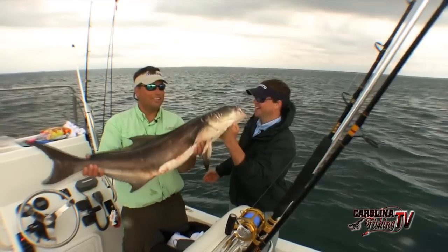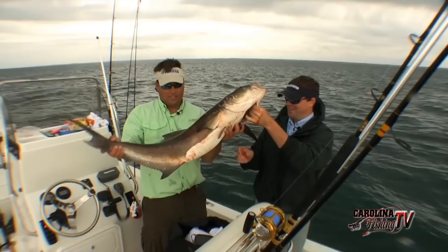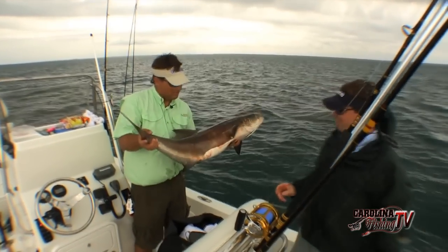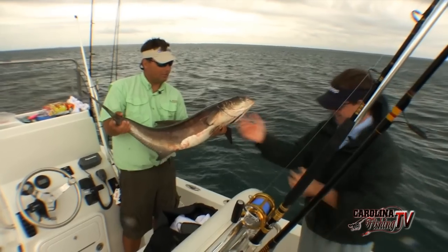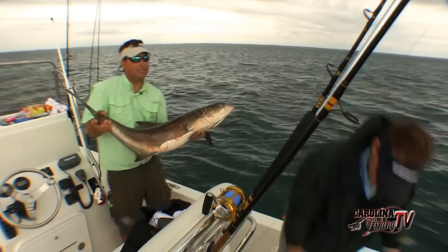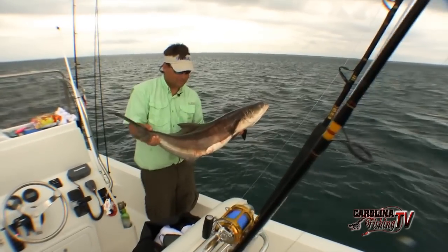That's number two for the day right there, folks. He's about 30 pounds. Yeah. That's what we're looking for, though. Man, that is some good eating. I mean, great white, flaky meat. You don't get no finer than that on the grill, folks. I mean, that's just awesome.